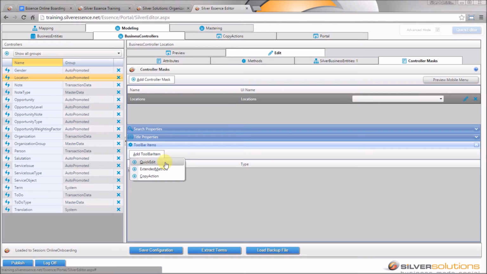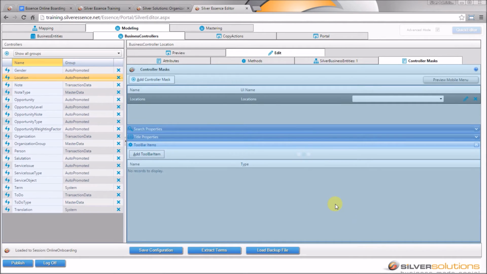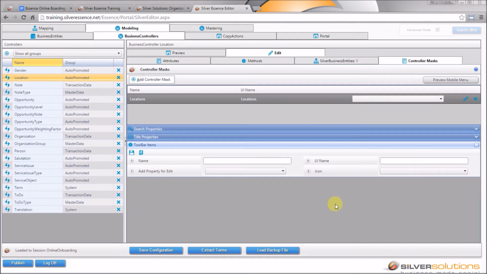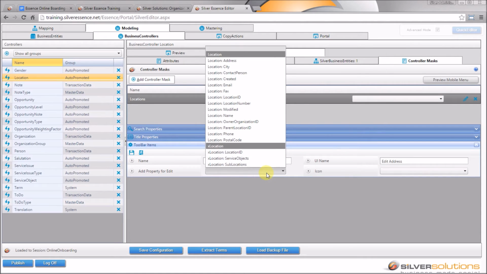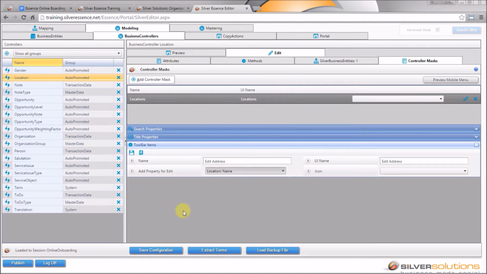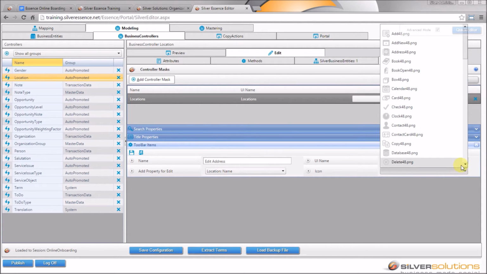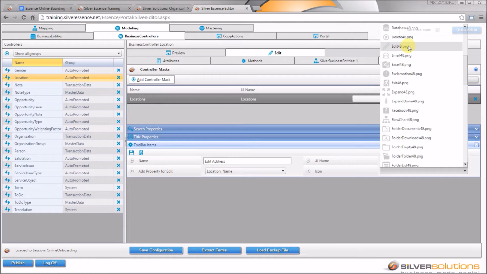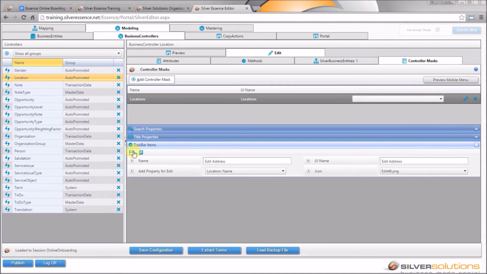We're going to add a toolbar item and we select the type Quick Edit, because if you are working on a mobile, you don't want to edit all the fields. You only want to edit a small number of fields at once. So let's add a Quick Edit button for editing the address, and again we can pick an icon for that.